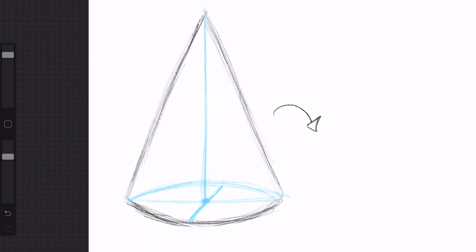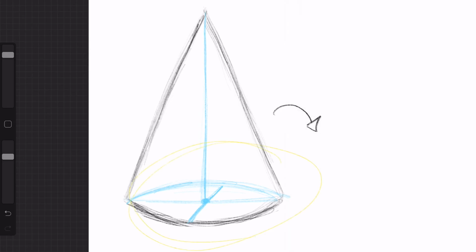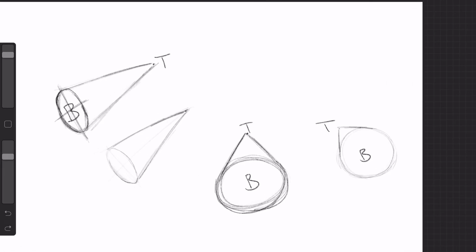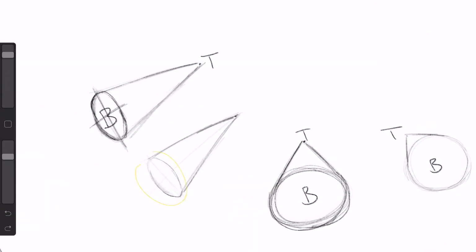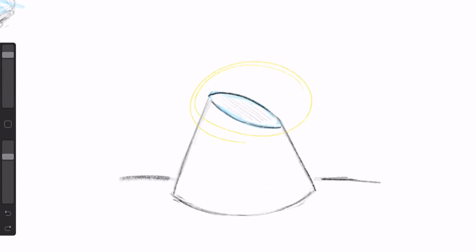We can take the cone, we can move it around just with the construction lines, like right there. Let me pull out the yellow pencil. We can move it around like we did there. We can move it around where the bottom of it is facing us more, like it is here and here. Or over here we see less of the bottom and we see more of the top or the sides. Or we can take it here and literally just slice off a piece of it if we want to.